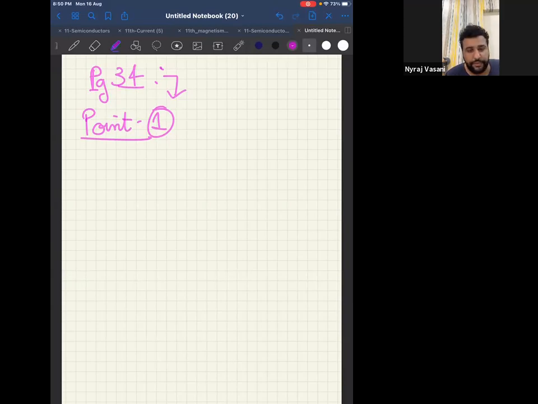See illustration 15. In fact, this kind of questions have now started coming in boards also. And in MHT-CET, if you're answering, this is a very direct question. Read the question, read the data, read the answer. Substitution and solving, you can do it on your own. I'm not telling you to solve it right now. I'm telling you to see the question and let me know whether you have understood. See the question.